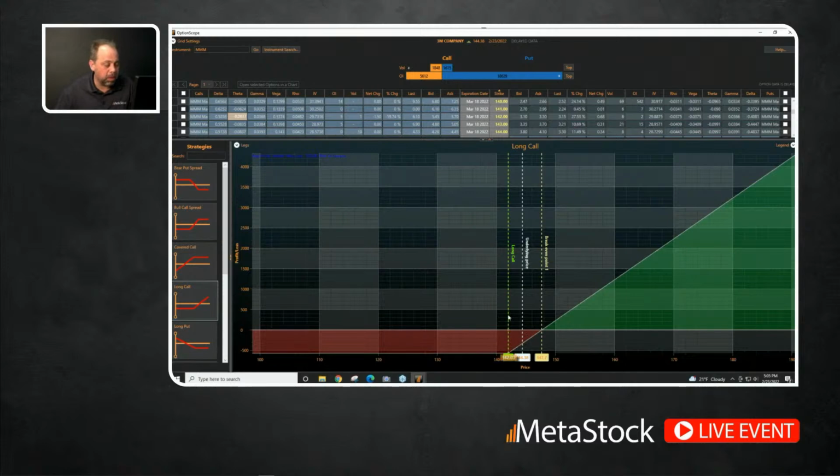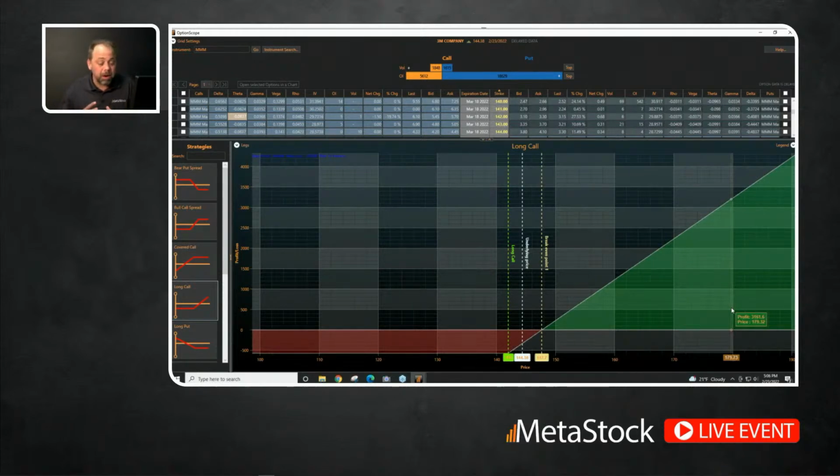Here's the price where the long call is currently at, 142. Here's your underlying price, which is 144, and our break-even point. The point that the stock has to go up to where we would break even would be 147.70. So that's shown for us as well. As we get more and more profitable, if this stock goes up to 180, we'd hypothetically make $3,178.60 of profit. That's just calculated for us.